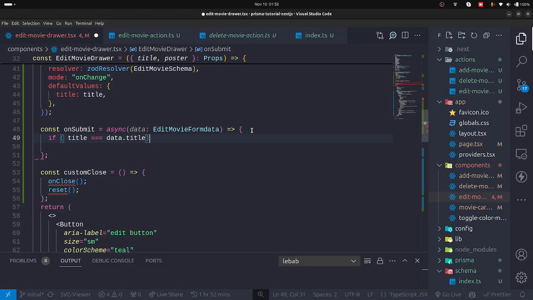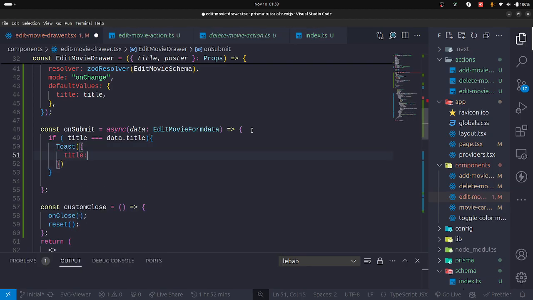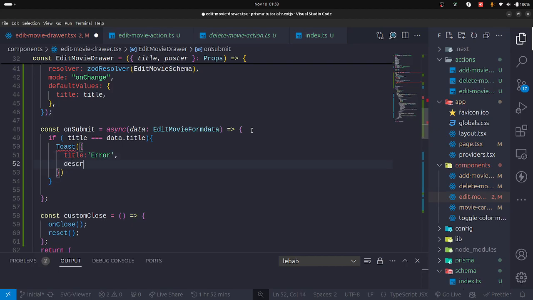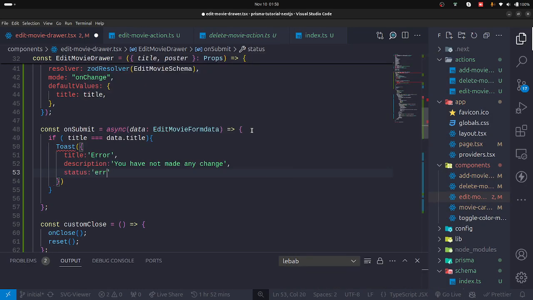And then if it is, then we can toast: you have not made any change. Then the status is error, and then position will be top.